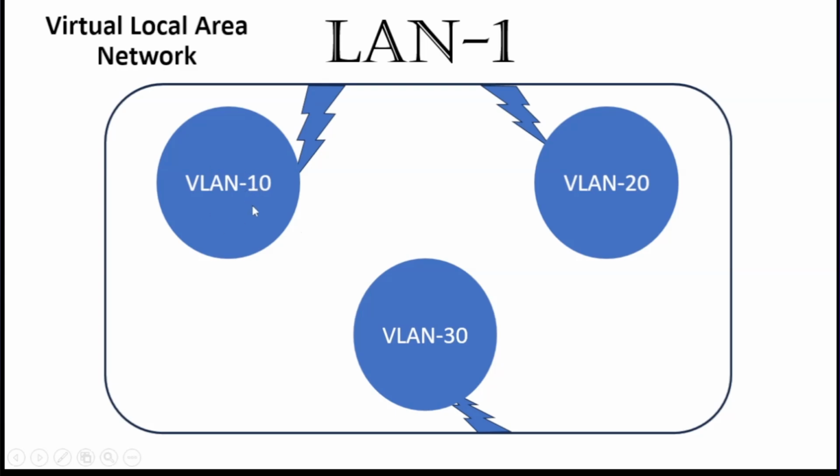VLANs are all connected to this LAN 1. So it means an admin can control them, can manage them as a LAN, but they have other local area networks which are virtual inside this LAN. So let us suppose that we have a LAN with 20 computers, and we need 10 computers to have the unique communication, the unique connection. So there we are supposed to separate them by implementing VLAN, where the 10 computers will have their own communication and the other 10 computers will have their own.